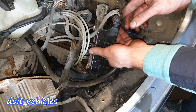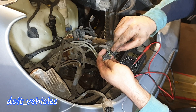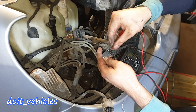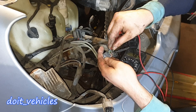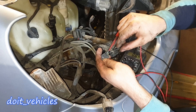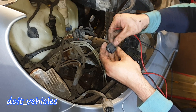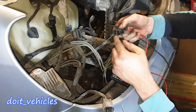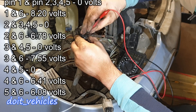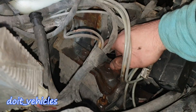Now let's unplug these connectors and see what voltage values we need to read. Let's start with the brake pressure sensor. Black terminal on the yellow wire first. Between yellow and green: nothing. Yellow and light blue: we've got the 5-volt reference. Between light blue and green: almost 5 volts again. Now let's see on this connector which commands the valve — these pins are numbered: 1, 2, 3, 4, 5, 6.